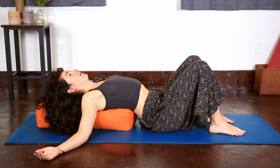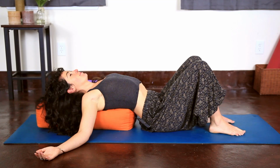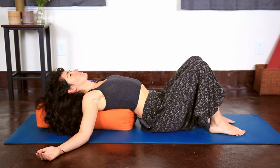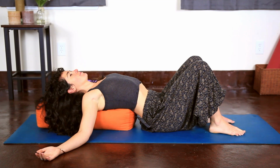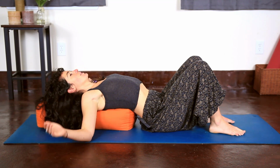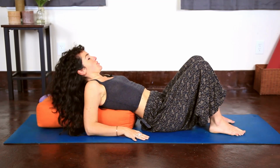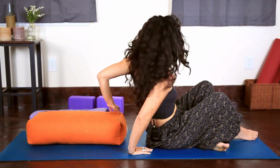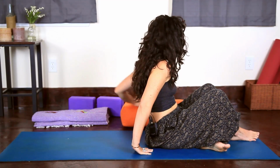Also notice your mind. Maybe it's a little bit calmer, and maybe not, that's okay. But we're just noticing. To come out of this, we'll bring the hands by the side and we'll push ourselves up to a seat. And then you can simply remove any props from behind you and come laying down on your back.